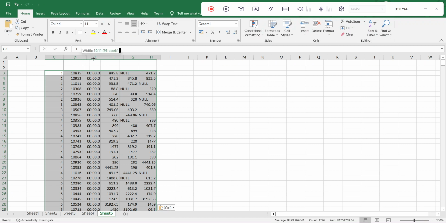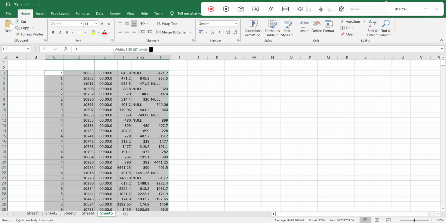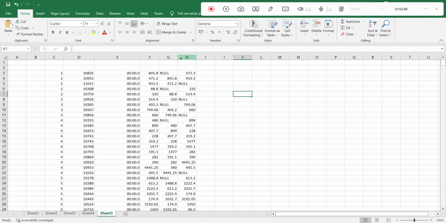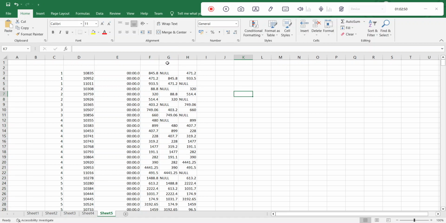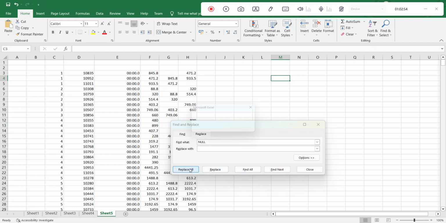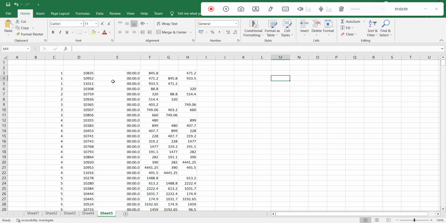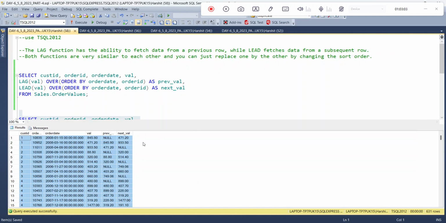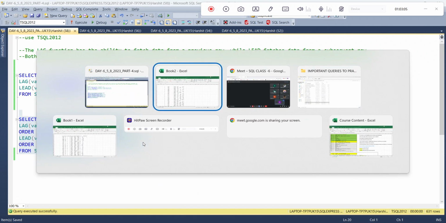Now let me do something bigger, and let me replace this null, Control H. Okay, all the values are replaced. One minute, here we have not used customer ID, right? I think it is there.